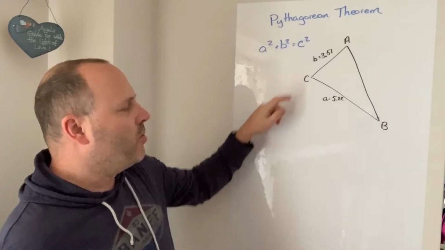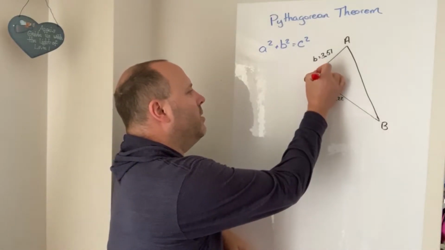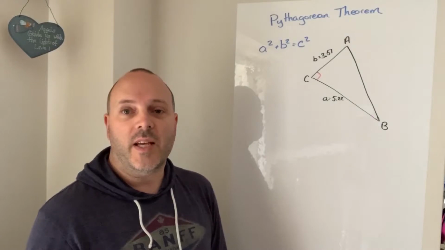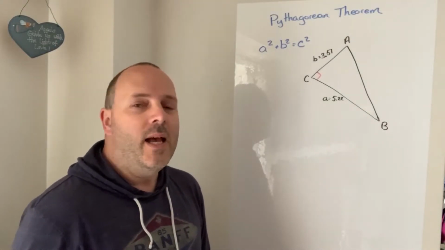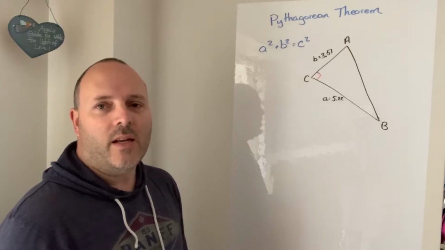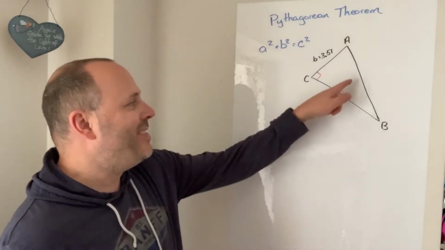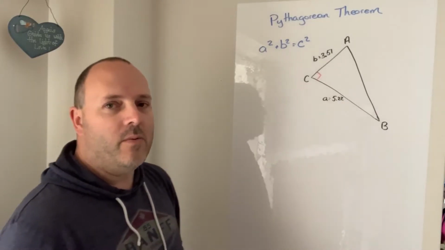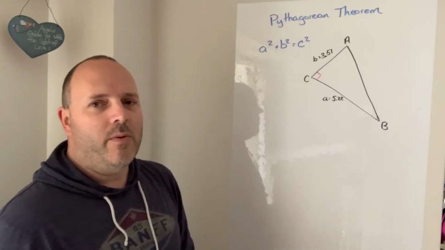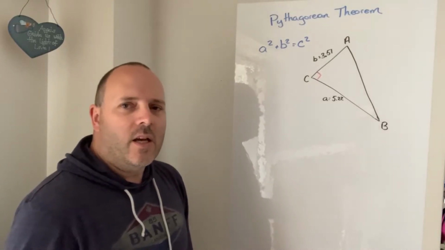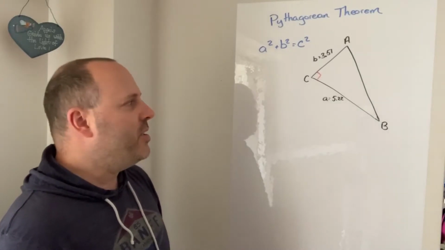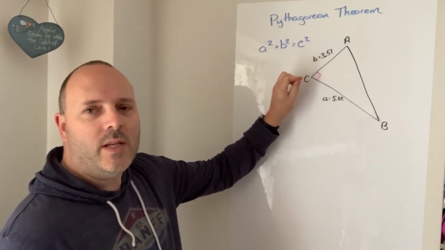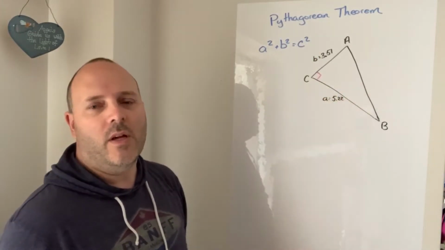The short legs in a right angle triangle, I'm just going to draw my little right angle on that triangle, we usually refer to those as sides A and B. And then the hypotenuse, the longest side in a right angle triangle, we often call side C. Keep in mind, those letters could change. We could label it differently. Maybe we label it D, E, F. Maybe we label it X, Y, Z. Could be different letters, but the important thing is if I square the short sides, add those two together, I come up with the square of the long side.